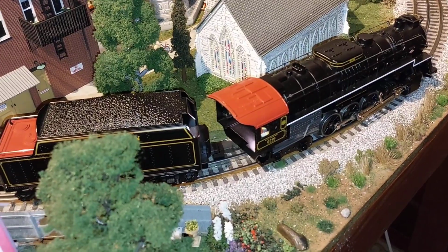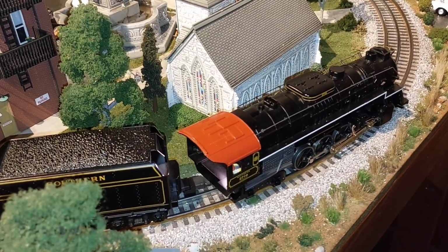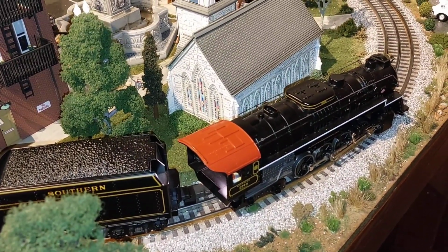Dispatcher, air is made. Brake test complete. Are we clear to pull? Over. Cleared onto the main. Out. Okay, let's reverse it here.